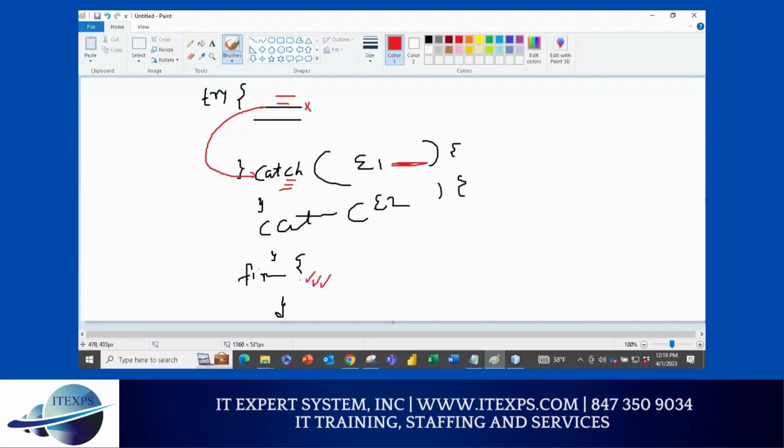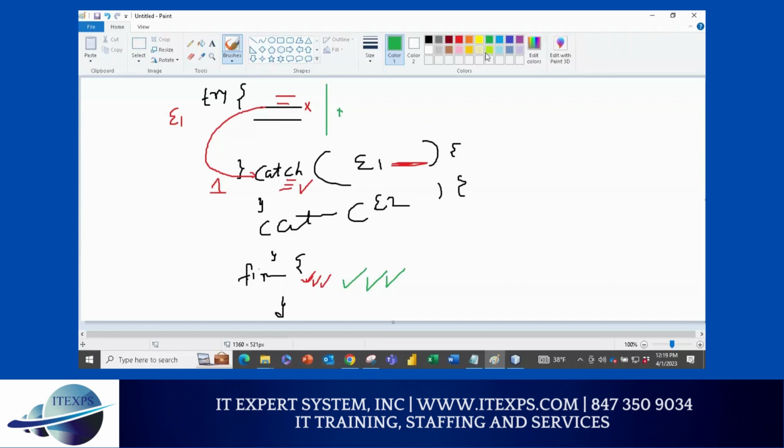So far, so good. If I have an error, listen carefully. In scenario number 1, if I have an error, then I go to one of the catch blocks. I'll always go to the first catch block first. If that guy handles it, I will never go to the second or third catch block. Are we clear? But let's say another scenario. I run the program and there is no error. Will I go to the catch block? No. But I will always go to finally. Are we clear? Very good.